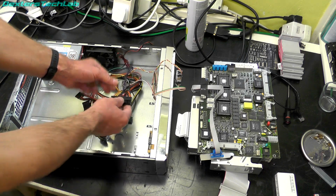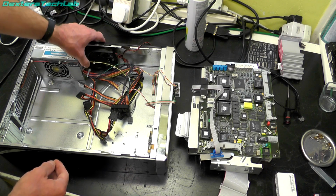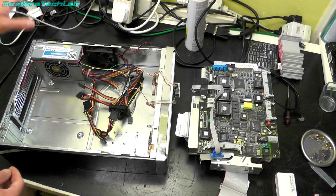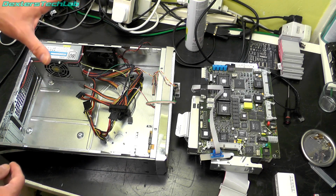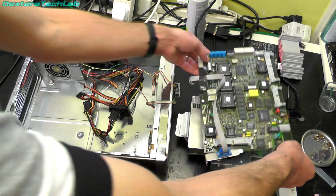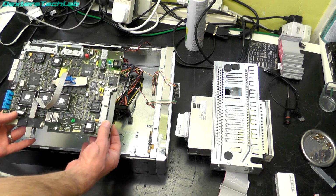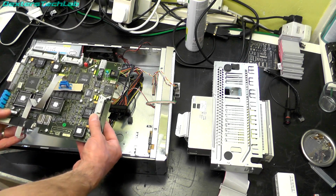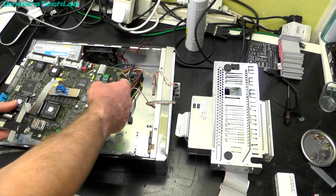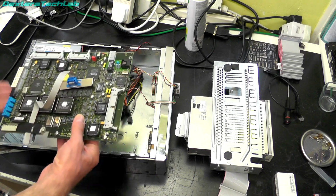I also took another splice for the standby 5 volt signal because I'm using that to solve the network cabling issue. As I mentioned before, the Netcom is going to be sitting like this in the actual box. The network port is here, but it needs to be on the back really. And I don't really want to have a cable dangling out the back or anything like that.